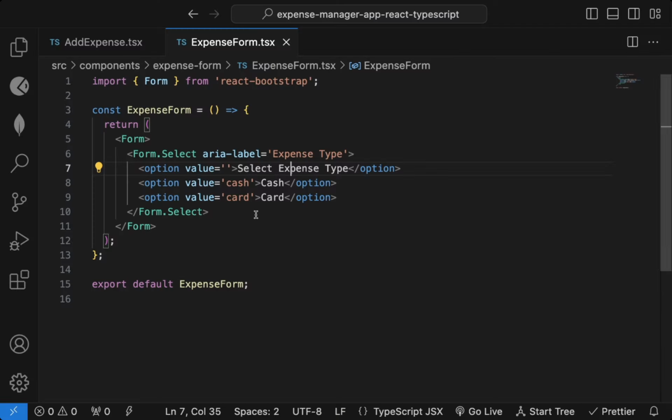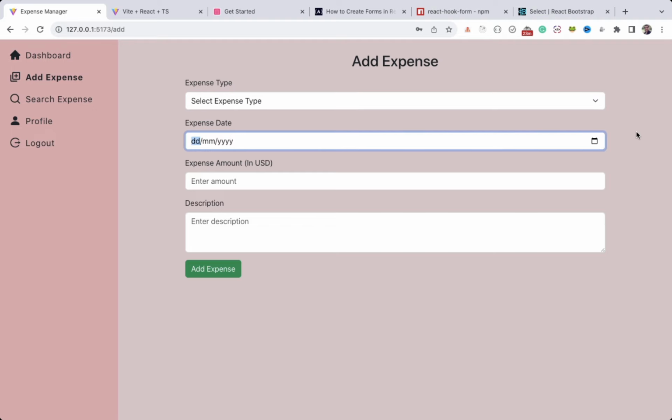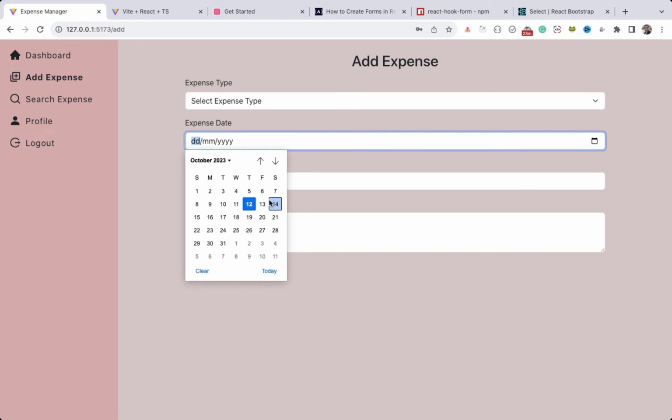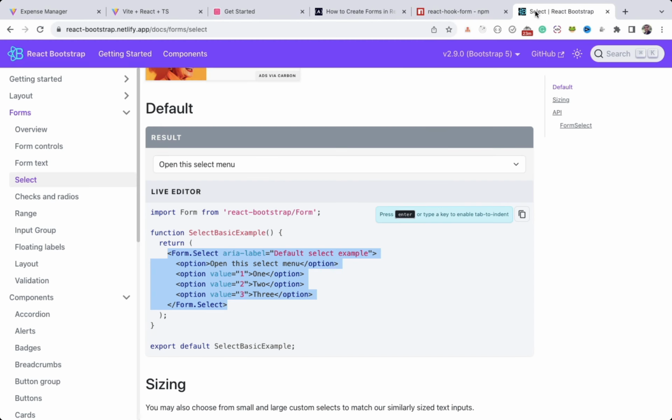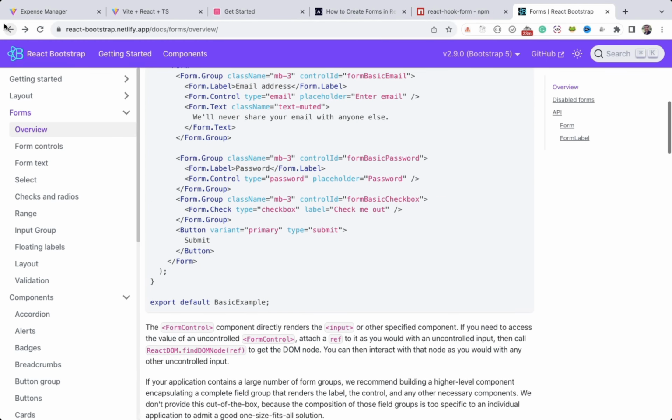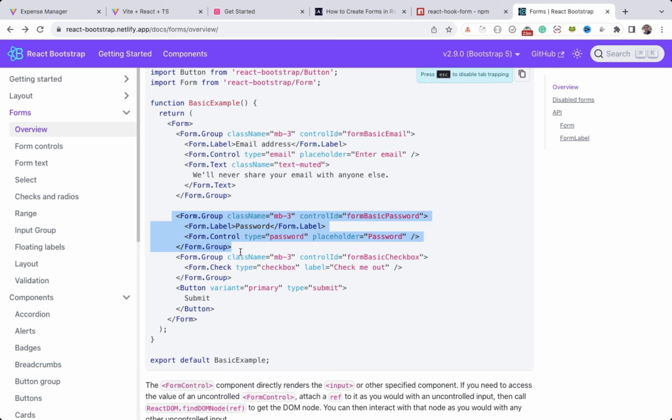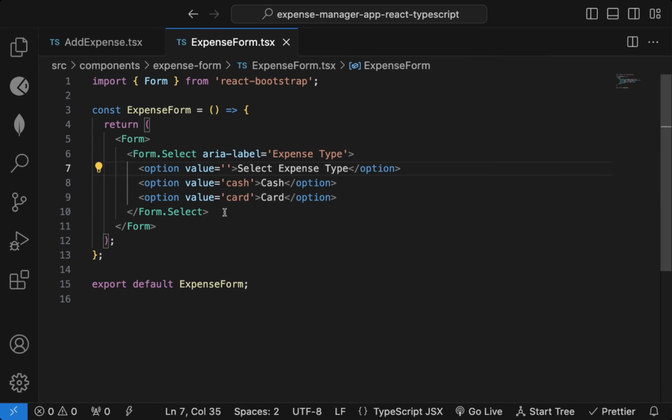Now let's add the expense date. Date is a normal HTML date. You can see this is a date picker, so we can use this. Go back again, forms overview. You can copy this.